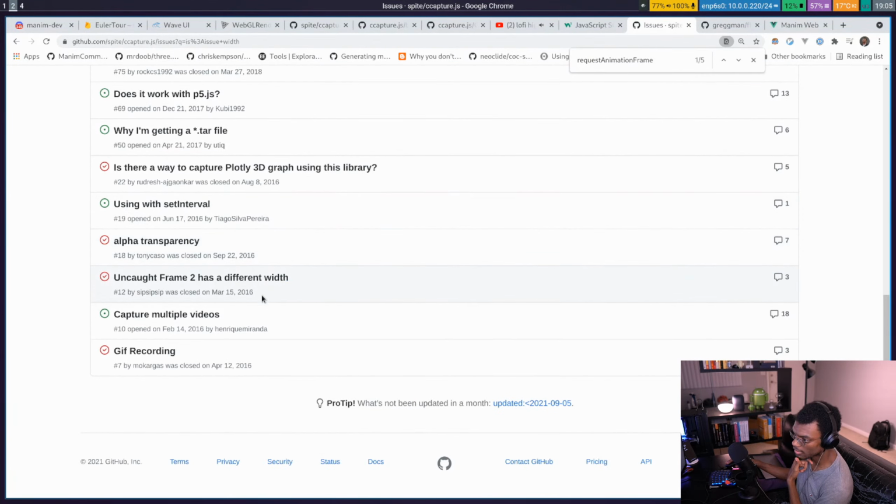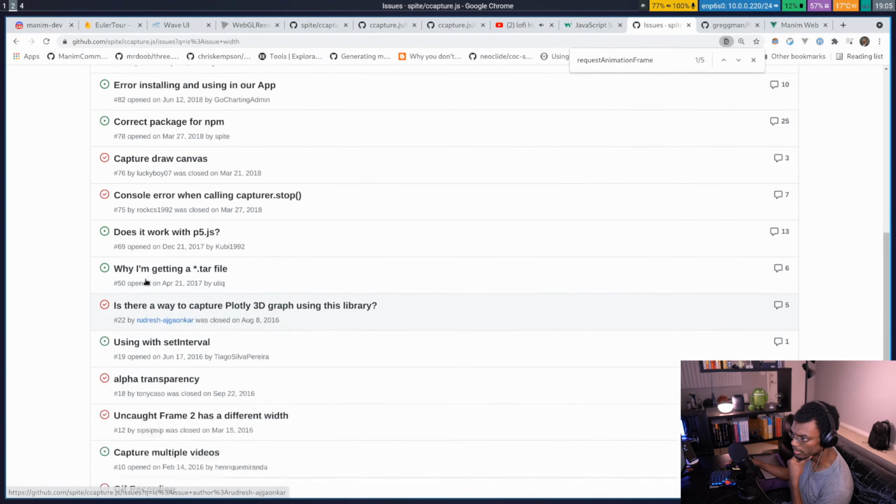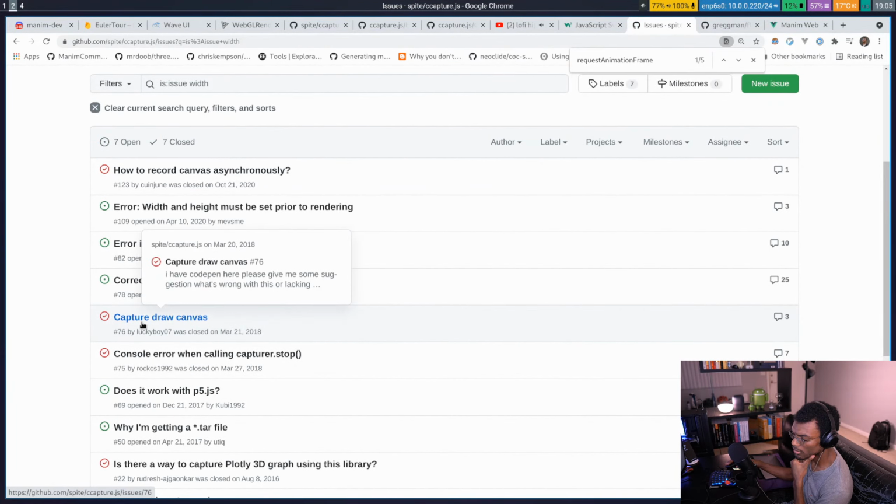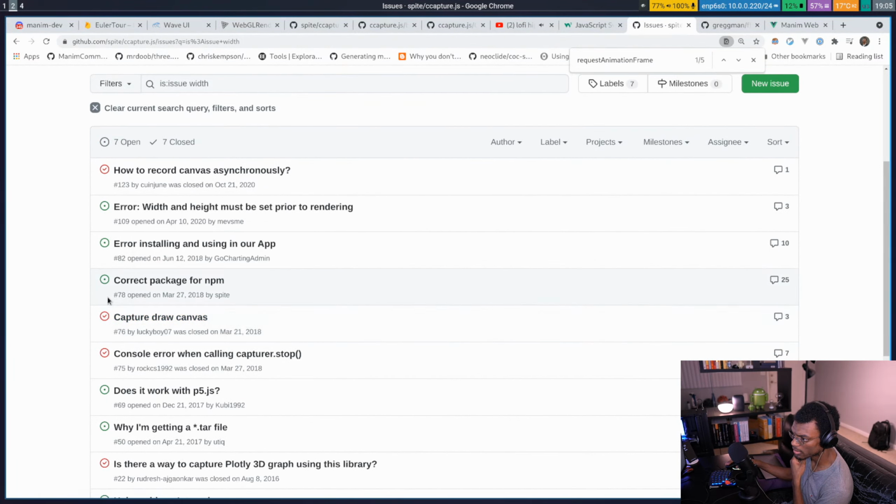There seems to be a lot of problems with this. GIF recordings using a set interval. Capture draw canvas.